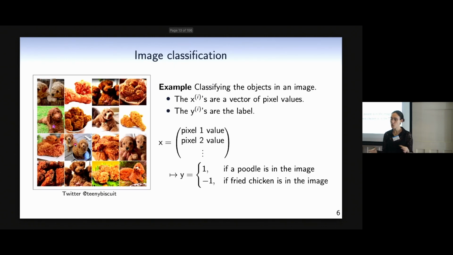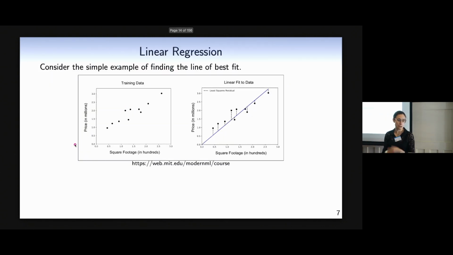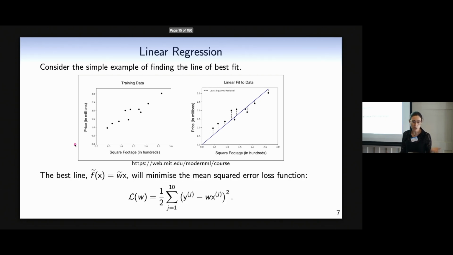So one way of doing this, if you remember your very simple first-year labs or high school labs: you've got some data here, you want to find a line of best fit. And that's one way of training for unseen data. So if your data is here, you could approximate the price of your house. So how do you find the line of best fit? Well, one classic loss function is just the mean squared error. So your line, which goes through the origin, should be close to the correct label.